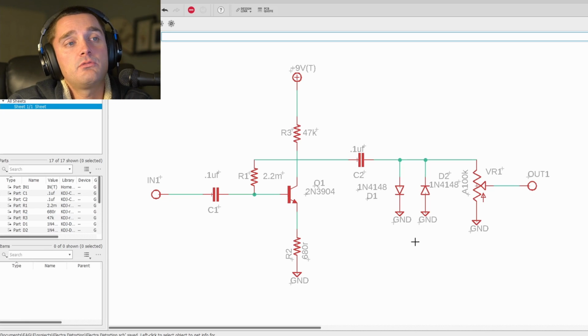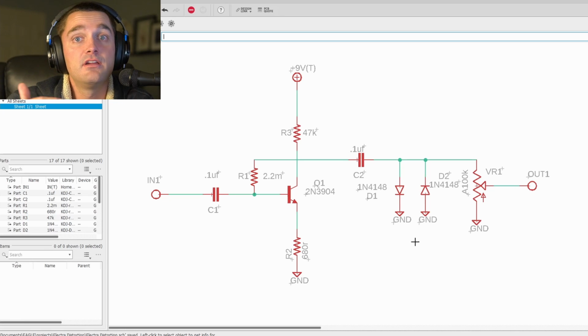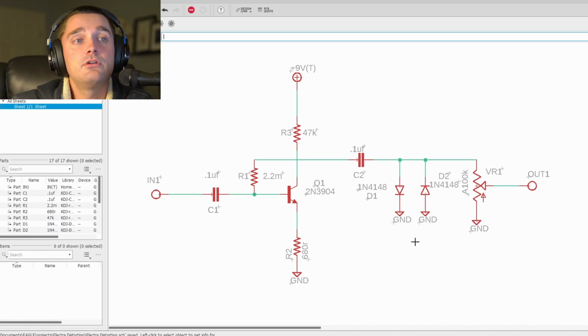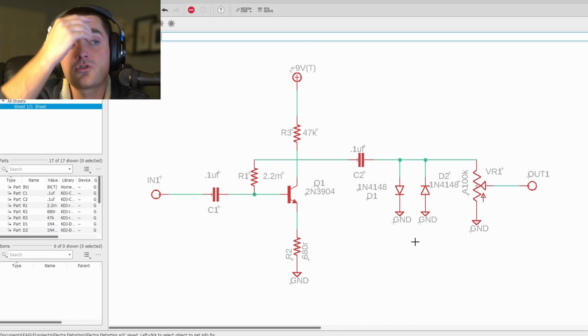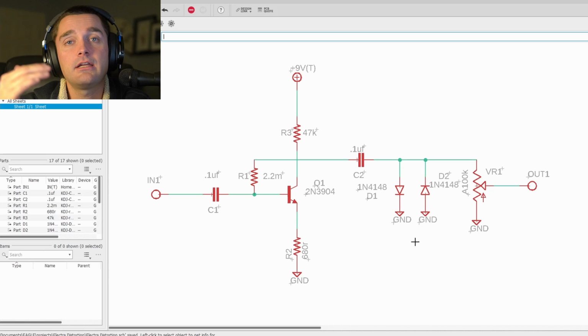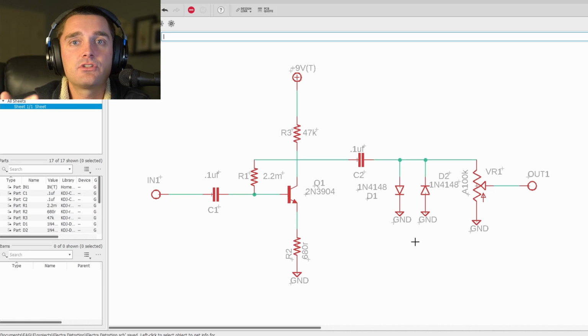A germanium diode with a very low forward voltage will start to clip and compress the signal very quickly. But then also just the nature of the germanium means that it will probably also be a very soft knee. It's not a hard square wave type clipping. It's more of a soft gradual clipping. So even though the threshold is low, or the forward voltage is low, it still allows some of it to go through because maybe it's a little bit inefficient. It's an older technology, germanium. Whereas a silicon diode, like I've got listed here as a 1N418, might have more of a moderate forward voltage.